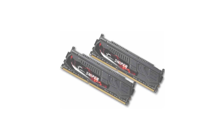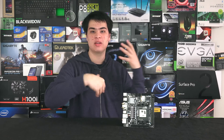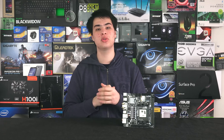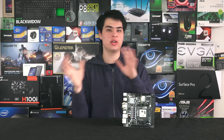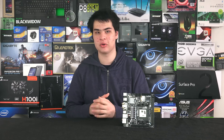Speaking of RAM, we went with G.Skill Sniper Gaming Series — 16 GB at 1866 MHz DDR3. This matches the red and black look of the motherboard and the rest of the system. We're only using two DIMMs, which means we can add another two later for 32 GB, or go all the way up to 64 GB. There's quite a lot to play with given what the motherboard offers.